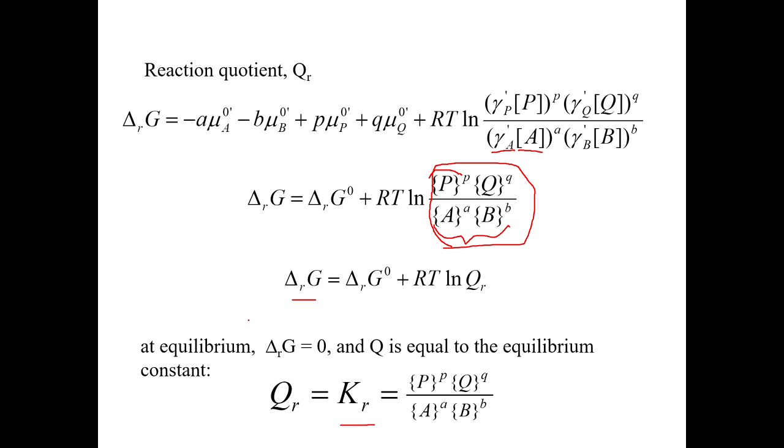Now, a lot of the chemical reactions that we're going to talk about go to what we would call completion, which means that the concentrations of the products are ginormous. They're huge compared to the concentrations of the reactants, and so K is huge. It's so big that it's kind of pointless to even calculate it.